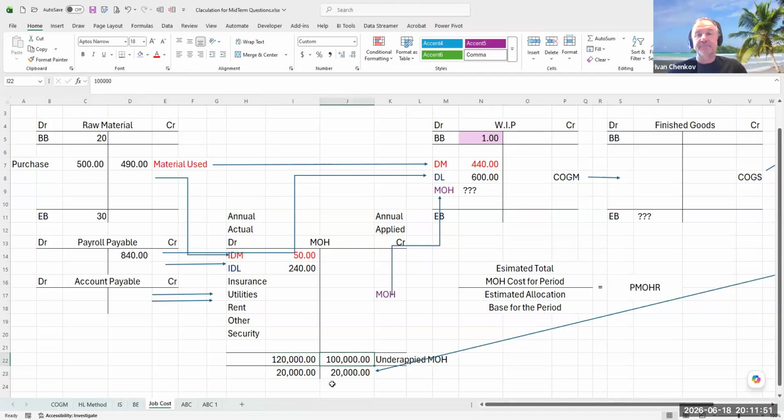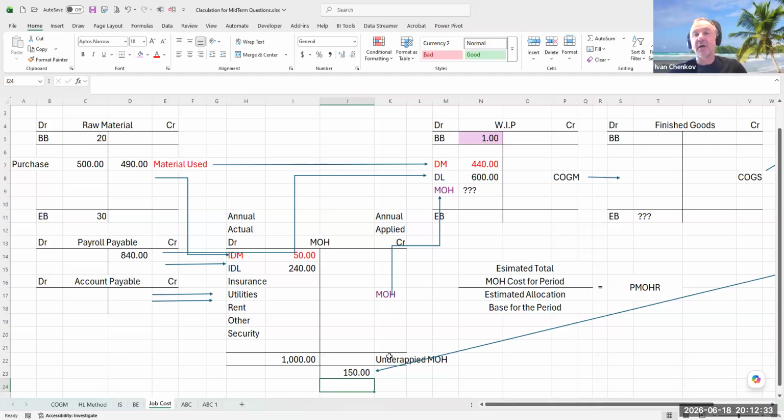Let's say the total manufacturing overhead is 120. You under applied 20. How much is... no, let's go with a round number because we're getting too high here. Let's go with 1,000. 1,000 is the total actual manufacturing overhead. Your under applied manufacturing overhead is 50. Or let's go with 150. How much is the manufacturing overhead which you applied?